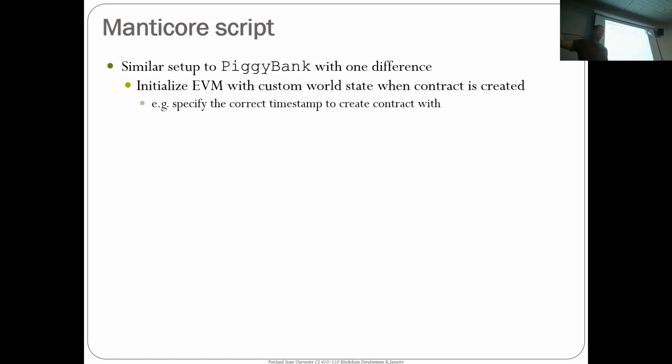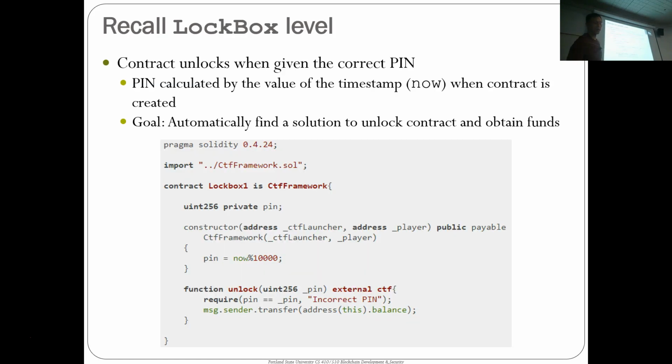It can't magically generate the exact timestamp that your CTF level was deployed on. So you have to supply it to Manticore, and then Manticore will automatically figure out that the last 4 digits of the timestamp are being used to unlock that contract. That's the additional piece you have to add to Manticore's EVM in order for Manticore to automatically attack this level.